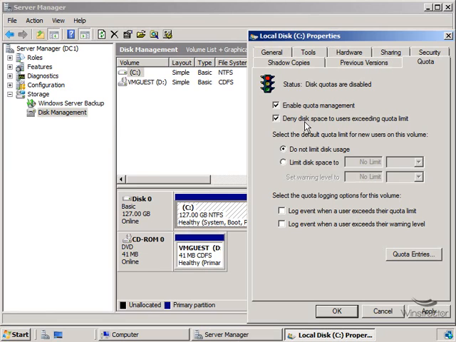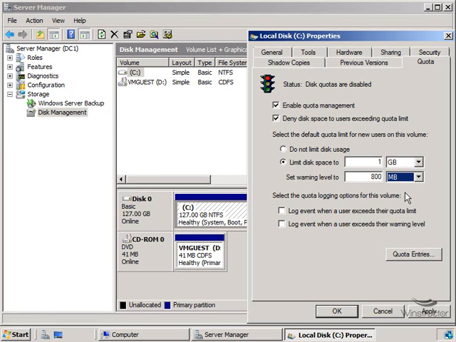But before you head off and implement these quotas, this box here is one of those things that you better be sure before you check it. Now if we do check this box, then we'll also want to limit disk space to a certain amount, since there's really no point denying users more space if you aren't limiting their disk usage. So we're going to limit our disk space to say 1 gig, and I'm going to set a warning level here to 800 megabytes. So I think we're being pretty fair here.